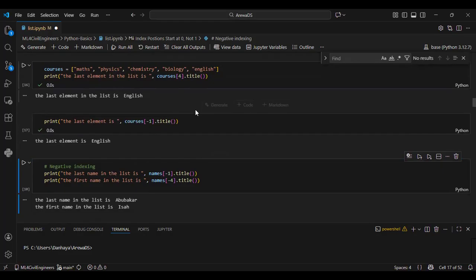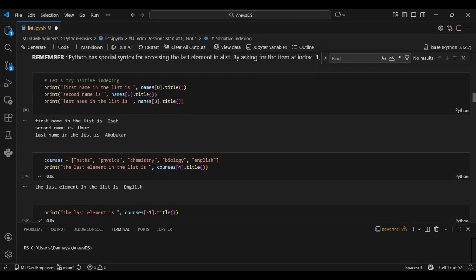Let's assume I want to access the second element. How can I do that? Let me come to the list. Here is -1, here will be -2, -3, -4, and -5. So if I want physics, it is at -1, -2, -3, -4.